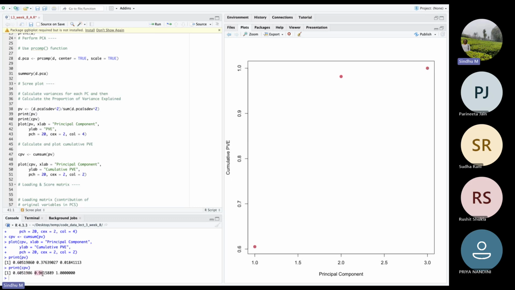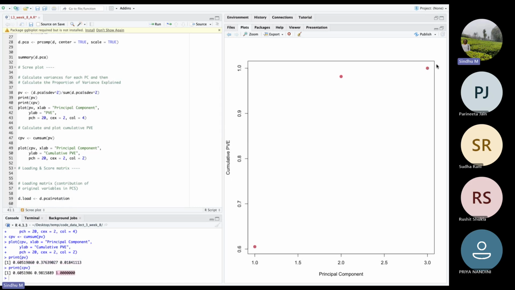But to get the second term for the cumulative sum, we have to add the first term and second term. And to get the third term, we have to add the first, second, and third term. When you add all three terms, because there are just three principal components, the total sum of the variances has to be 1, which is what we get here. That's why in the plot you can also see that for principal component 3, the cumulative variance is 1.